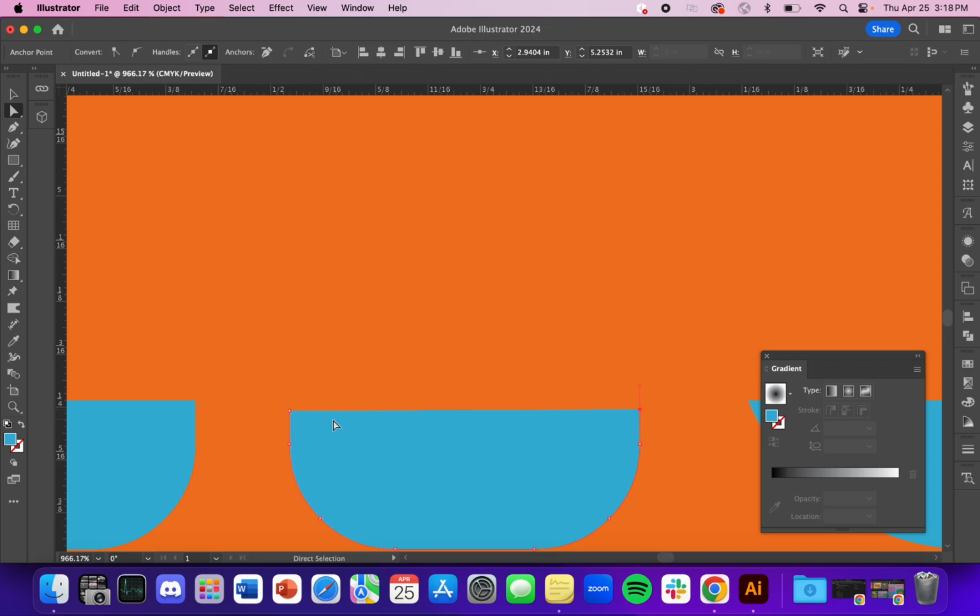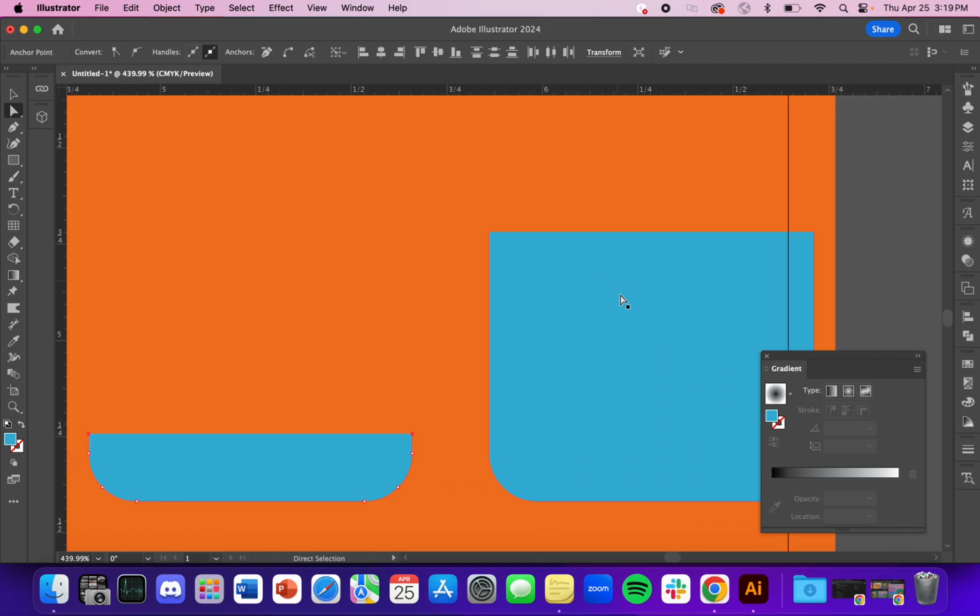And if you want to select a specific anchor point, you're just going to go back to your direct selection and double click on it until these anchors show up, then it should be good. So we'll do that with this one. And if you want to select more than one, you just double click on one, hold shift down and click on another. Then you can just click and drag the same thing. And if you hold shift down, you'll notice that it keeps within the same position, or it goes to 45 degrees, things like that. So if you just hold shift down, then it'll move evenly.